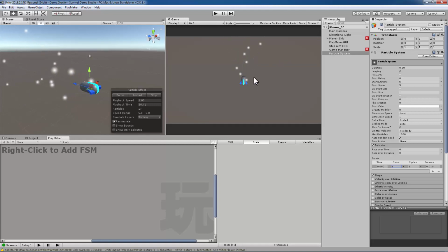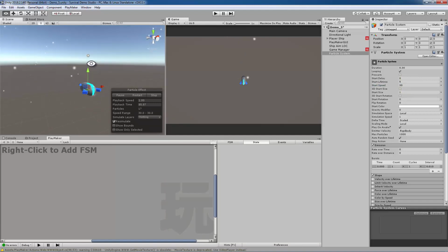This is closer, but the particles are very slow, and they're also very random in direction. So at the top of my particle system, I can adjust the starting speed. And if I set this to something, say, like 30, it starts to feel more like a bullet. When the particle speed increases, it can travel further before it dies because it's moving a greater distance for the same amount of time that it's alive. So I don't need this 5-second lifetime anymore. I can reduce this to maybe 2 or 3 seconds.